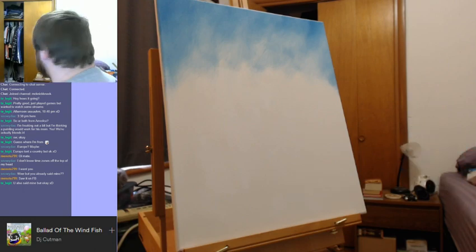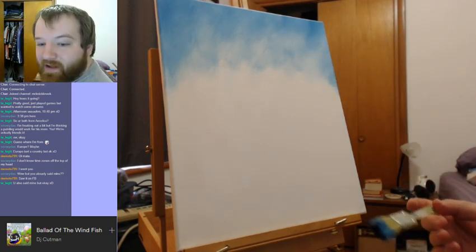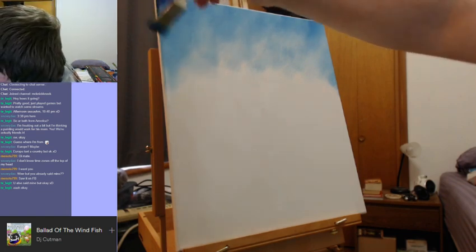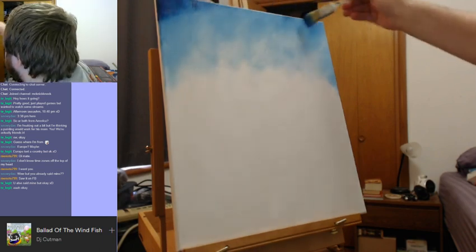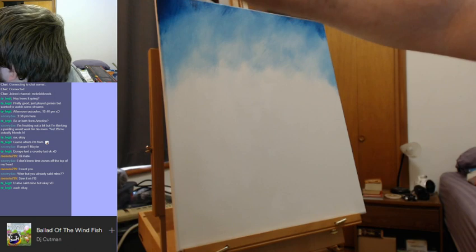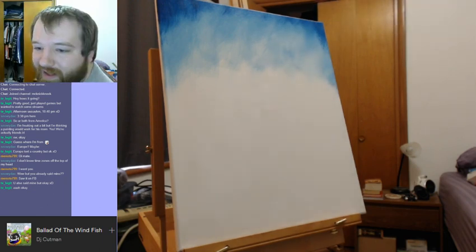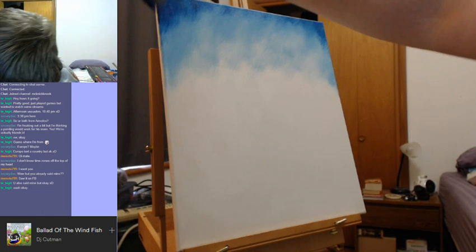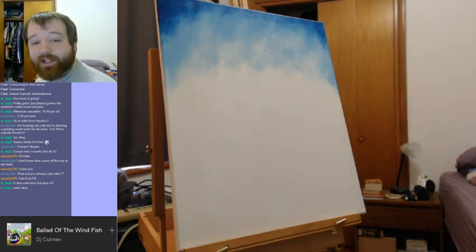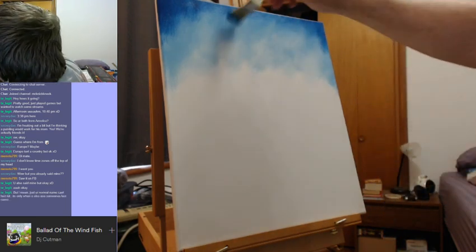I might pour some Prussian blue and try to get around these edges. I wanna darken it up near the edges. And then we can go back and keep trudging on. Like I said, I think I'm going to do... I could make it easy and do water here at the bottom. I like water because, frankly, it's easy to paint. It takes up a lot of space. So you don't have to worry about getting a lot of detail in. But I think I actually want to make some rolling hills, some grass... If I'm feeling, you know, daring, I might put in a little log cabin or some such. We'll see how it goes.